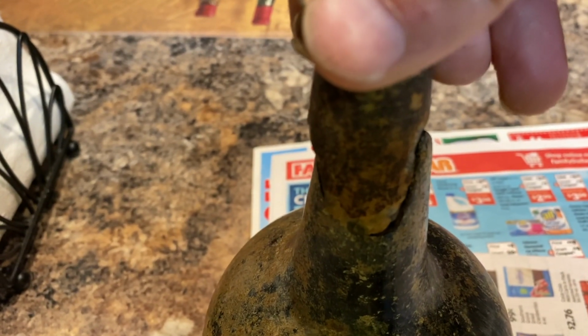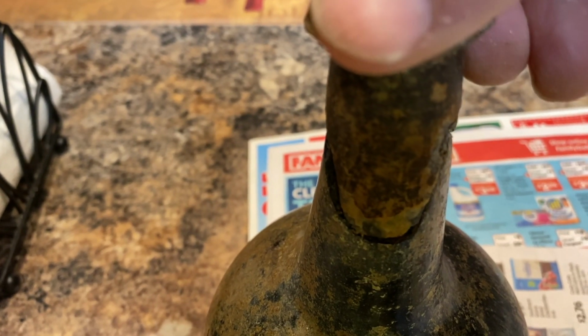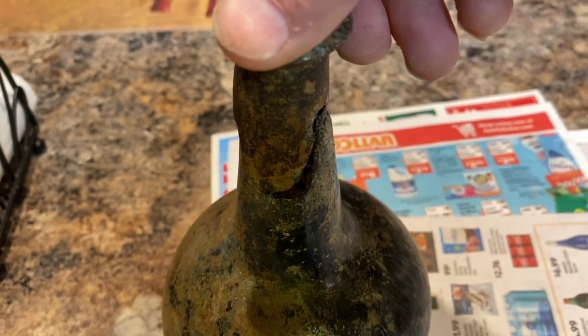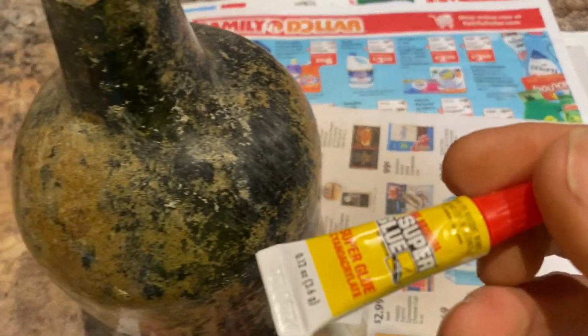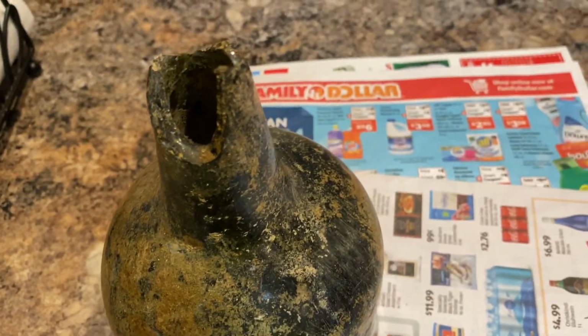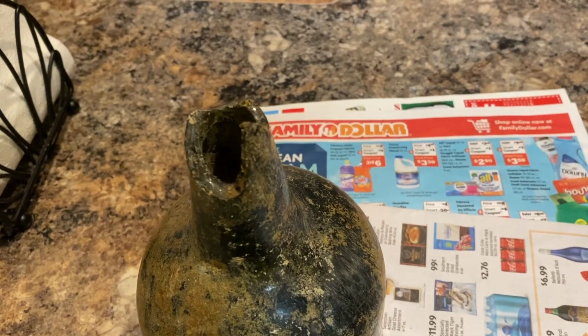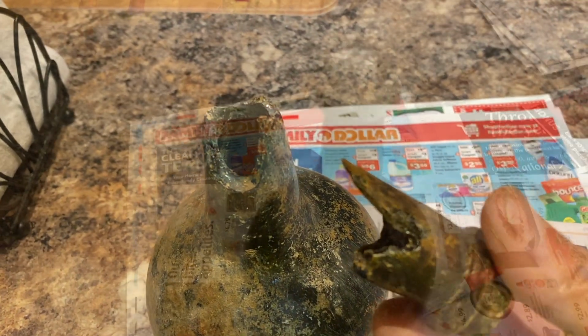And basically what I'm going to try to do is take some crazy glue and actually hold it together. But we're going to use a little special process using crazy glue and baking soda, which will actually hold it together. But first thing we got to do is try to get this thing to hold on there first so we can get started. So let's do that right now.